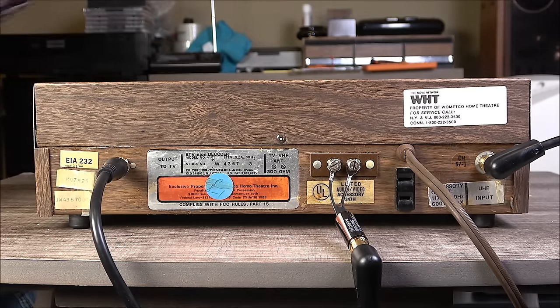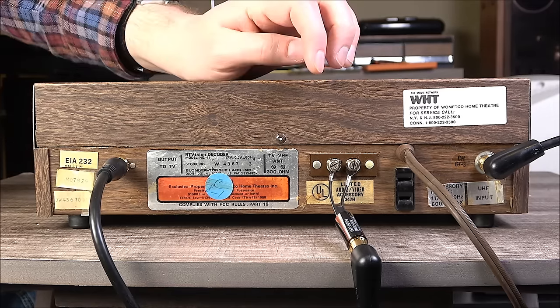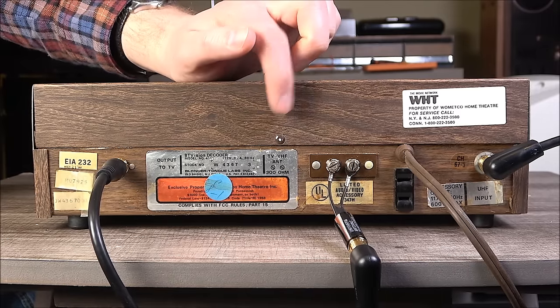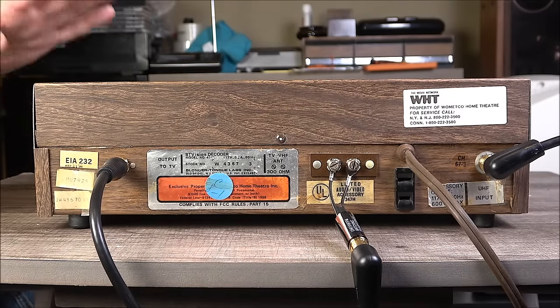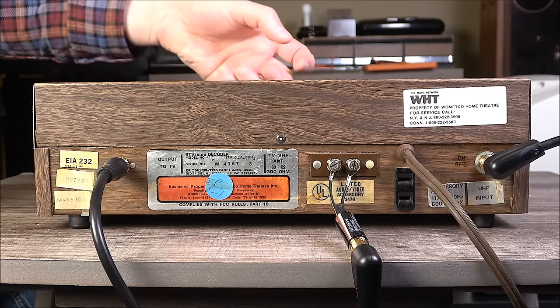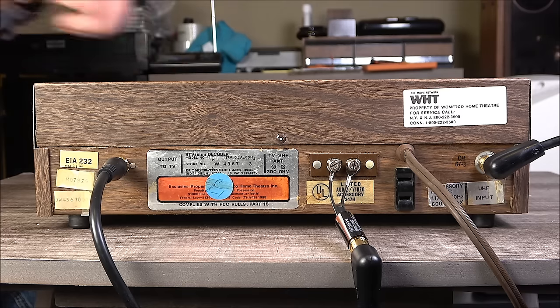So anyway, this is mostly held on with four screws, two on each side, but the big stumbling block was this little rivet right in the center here. And I tried to pop it, tried to get it out, couldn't do it. I was starting to bend the frame of this, and I didn't want to do this because I do like to keep these things for display purposes. But yeah, I had to settle for popping up the front as much as I could and just getting a good tight shot with my phone camera down into the guts of this thing.